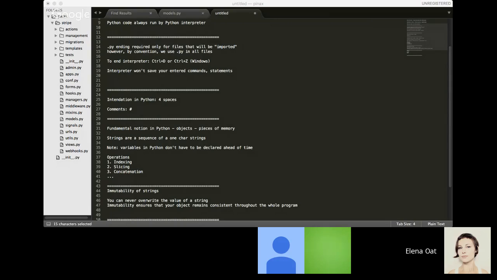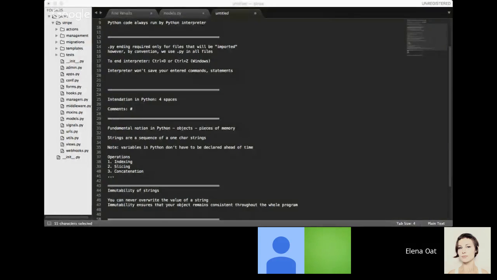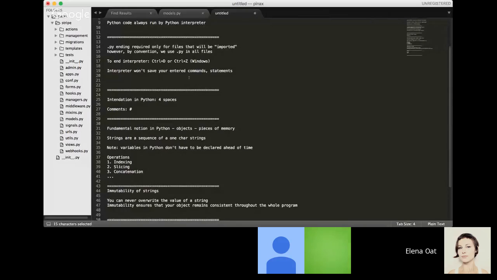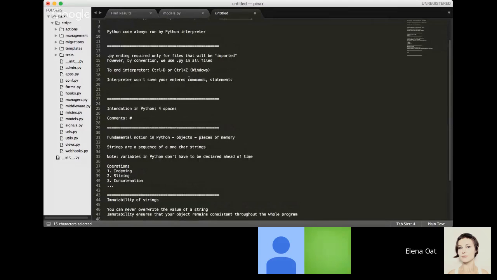Anyway, everything in Python is an object. Whatever you take, like operations, keywords, functions, variables, whatever you have in Python is an object. So what do we mean by an object? An object is a piece of memory, some bytes of memory.